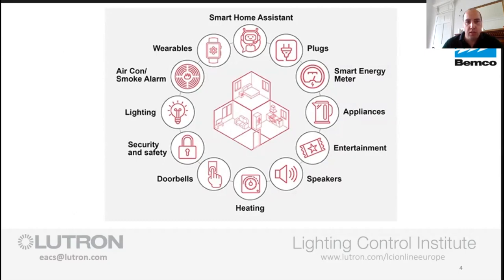Now, the bit that we're obviously really interested in at Lutron is the lighting and the shades part of things, or blinds as we call it in the UK. I need to take my American hat off when I talk about these things.